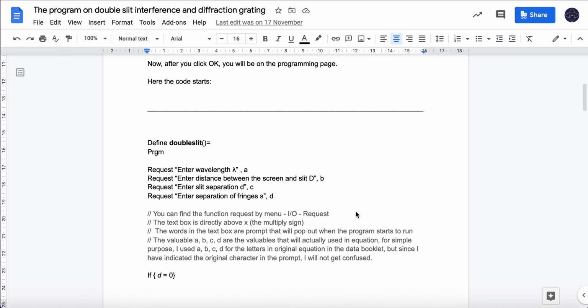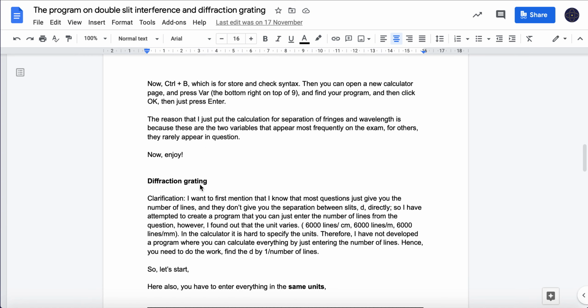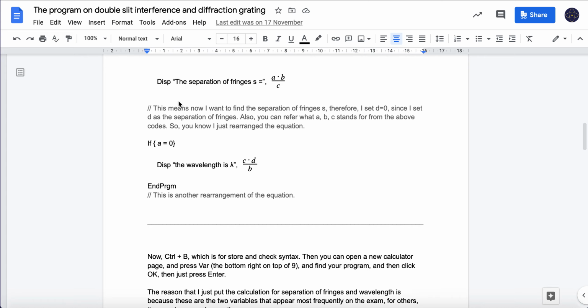And then after you have entered the name and click OK, you will see a blank page of code, and there will be only Define double slit, Program PRGM, and End Program, which will be around here.